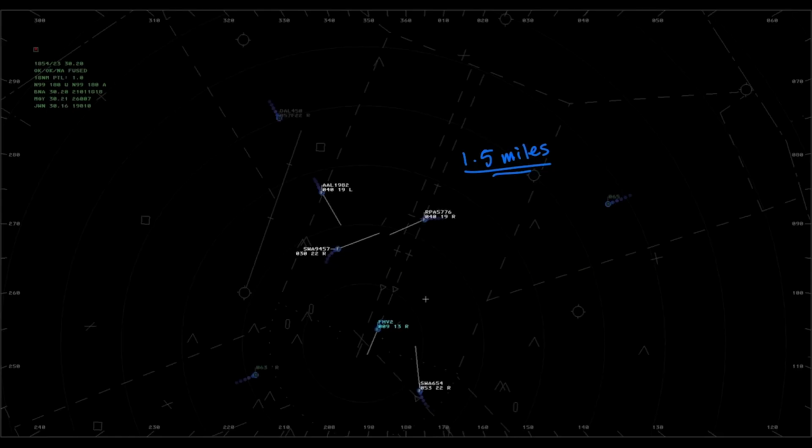We can't forget about that as we're running these simultaneous approaches. So how do we make sure we have that space between these two aircraft, Brickyard 5776 and 9457? Well, Brickyard 5776 is being turned onto his visual approach now. He's being turned onto the final approach course. He will turn on his own. Southwest 9457, on the other hand, has been given a 110 heading at this point.